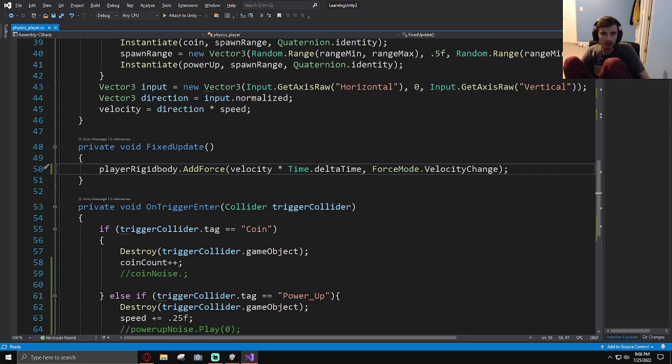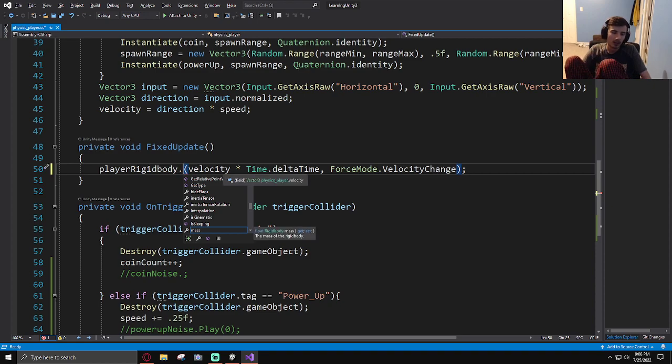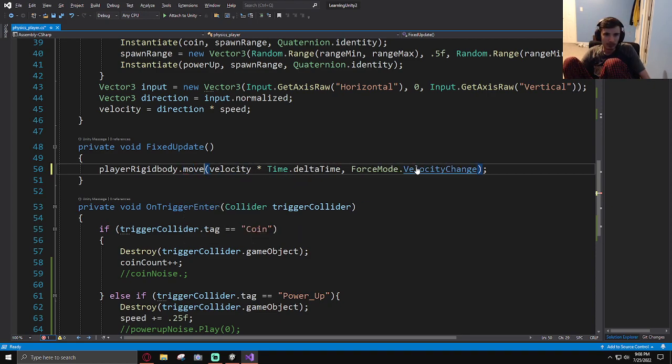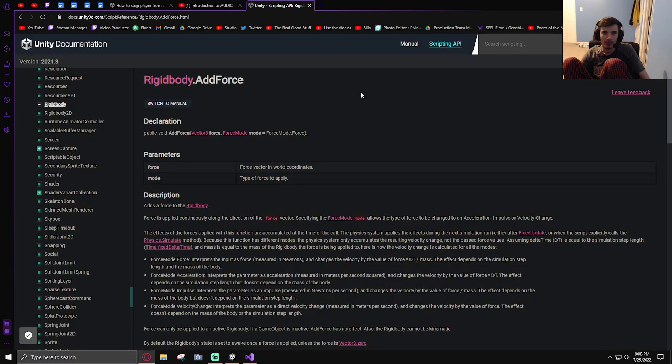Move position, is that right? Yes. Okay. But that just seems objectively worse, honestly.